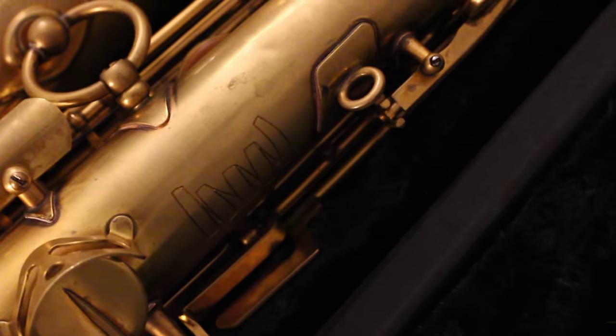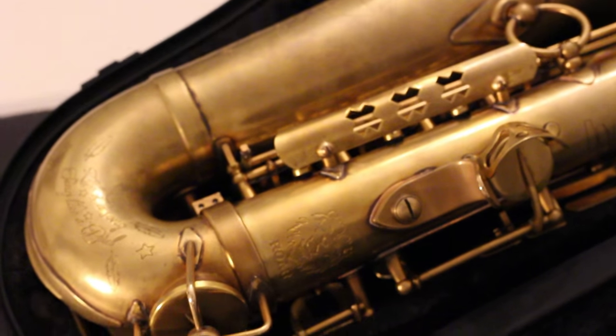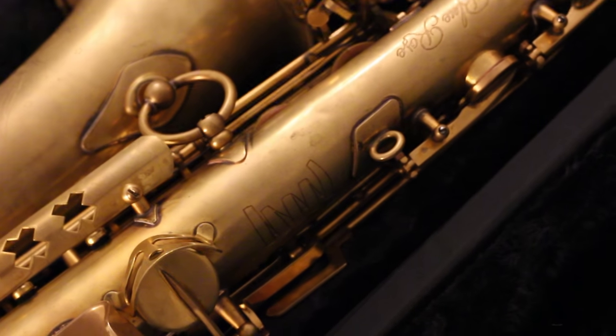Another really nice thing is this little scroll here — the name scroll. The idea is that I really encourage owners to inscribe their name in one of the rows on this scroll. After a while, saxophones always trade hands again, and one of the things I really love when I get a new instrument is to find out where it has been, who has played it, where it has traveled. This is a great way — especially if your instrument stays in the family — to show where it has been. One day it might read grandpa's name and grandma's name before that, showing which people in your family played this horn. I think that's a really nice detail.